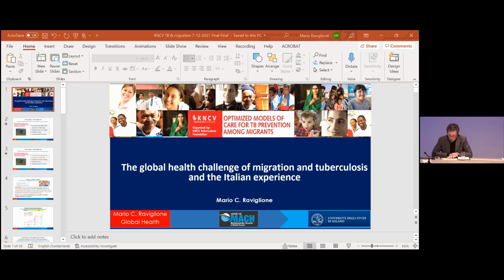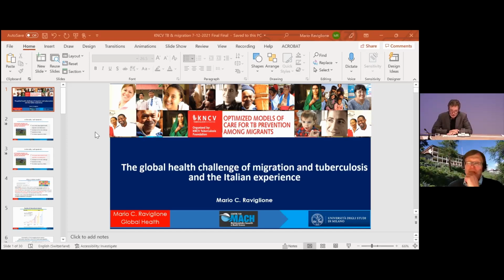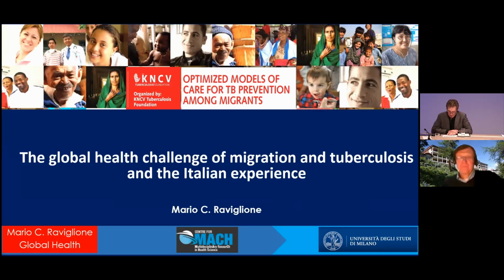It's now my pleasure to introduce someone who in the TB field doesn't actually need any introduction. He was for many years, I always forget how long, Mario, but I think maybe somewhere between 10 and 20 years, heading the tuberculosis department, later the global TB department at the World Health Organization in Geneva, and is now leading the Global Health Institute of the University of Milan in Italy. Mario, we are very pleased to have you here. You're going to talk to us about the global health challenge of migration and tuberculosis and the Italian experience. Mario, the floor is yours.